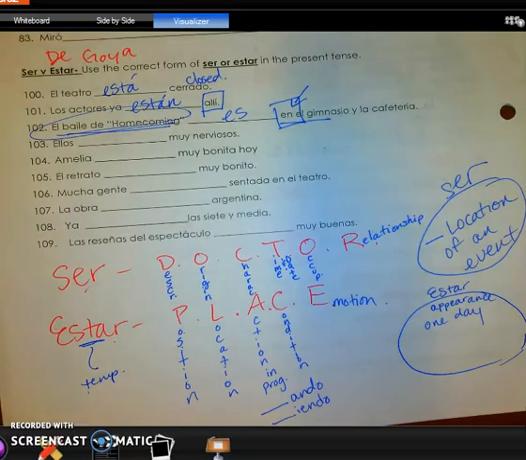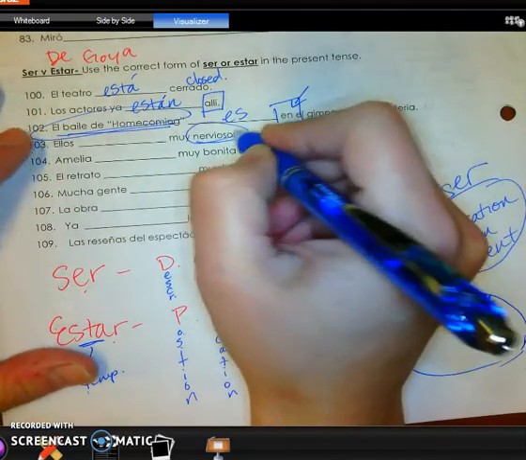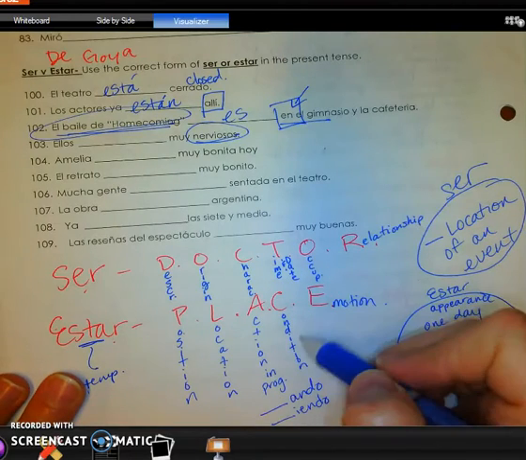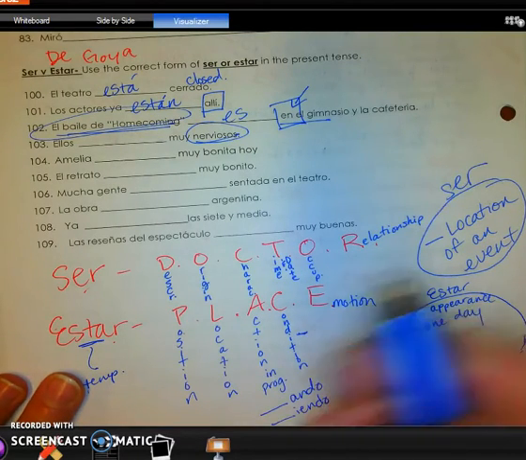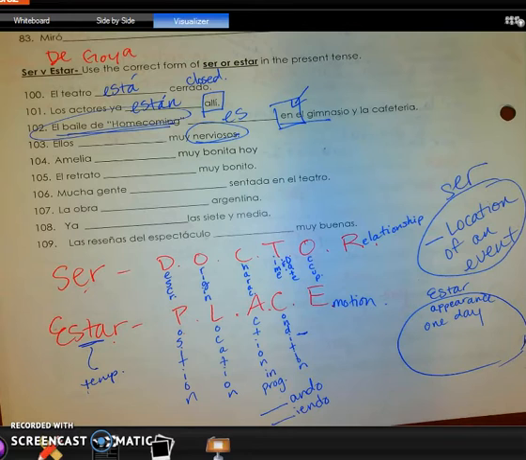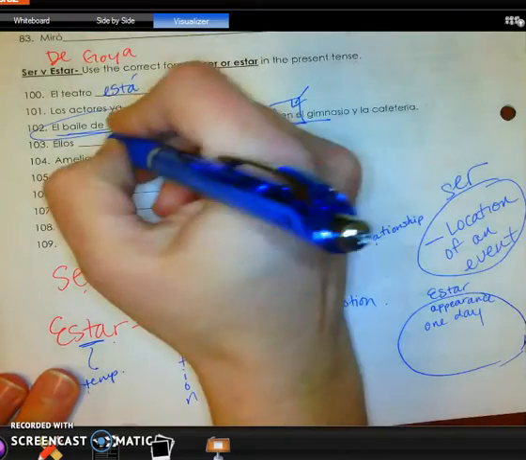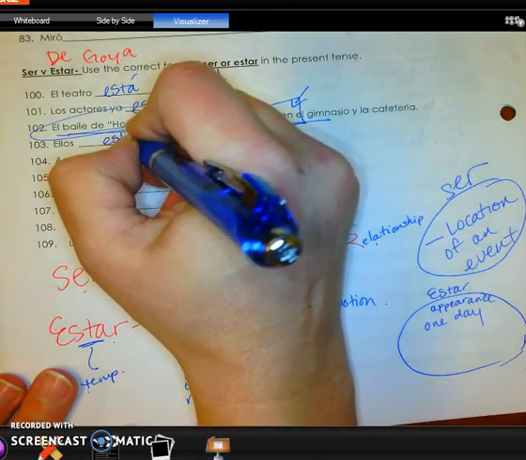Ellos blank muy nerviosos. What does nervioso mean? Which is a condition. I'm not calling them nervous people. I don't think you could really use it that way, could you? Weird, poetic licensing maybe. But I'm just saying they're nervous. They have a final tomorrow. They're nervous. That's a temporary thing. After they take their final, they'll hate their lives or they'll be okay. So, están.